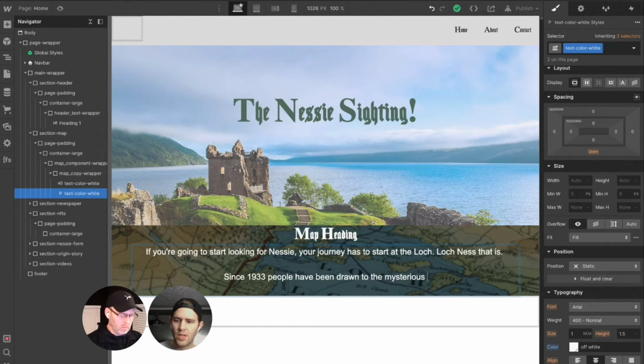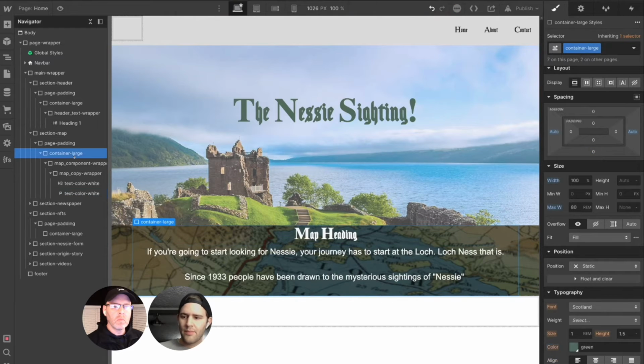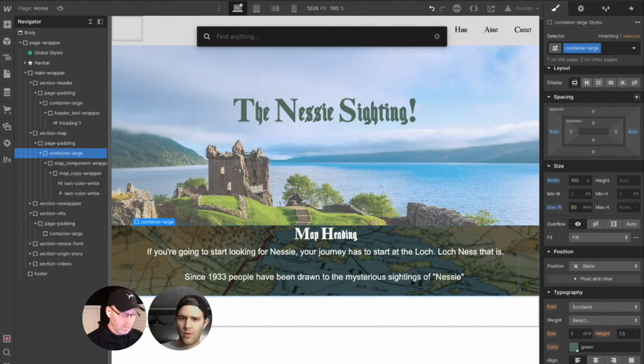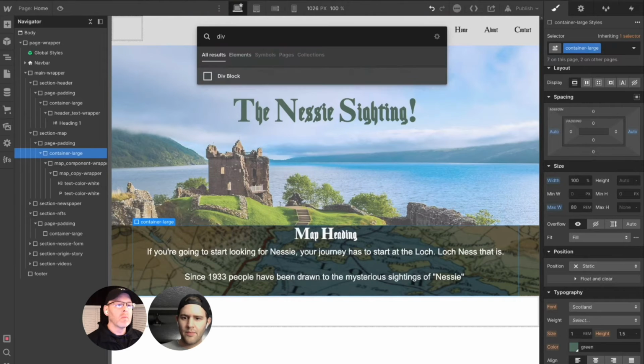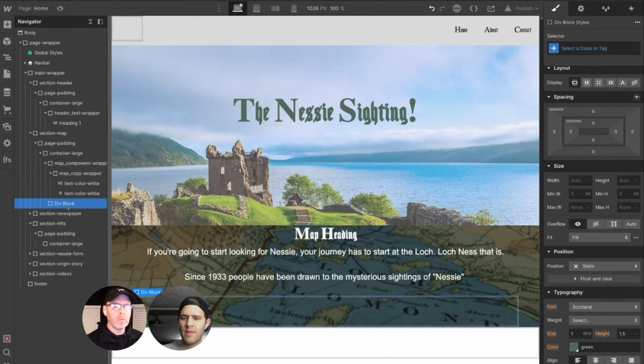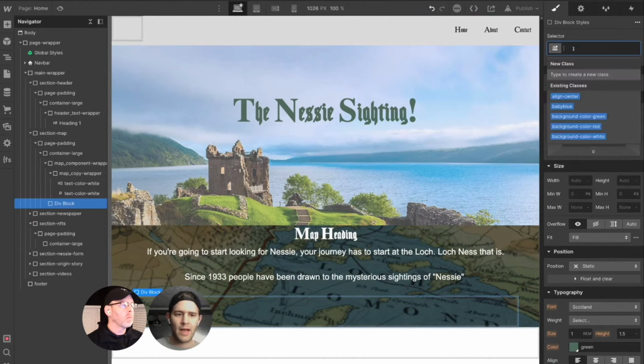Okay, so we want to add a class. So it's the first one inside container large. Add a new div when you've got the container large section set. Yep, so Command E. Throw a div. And then you want to name that div padding vertical, and that class should already exist.